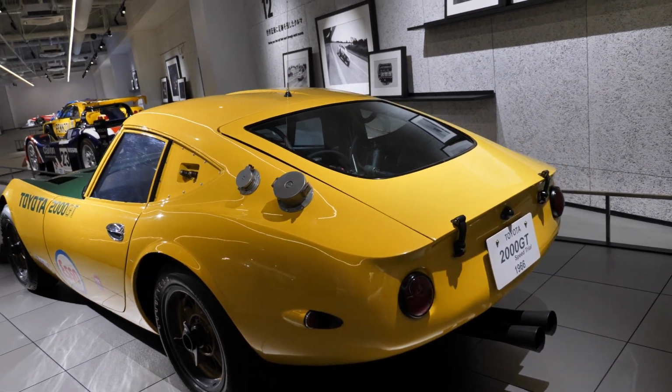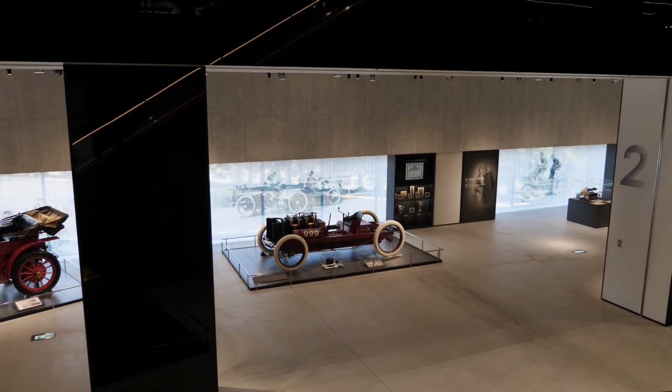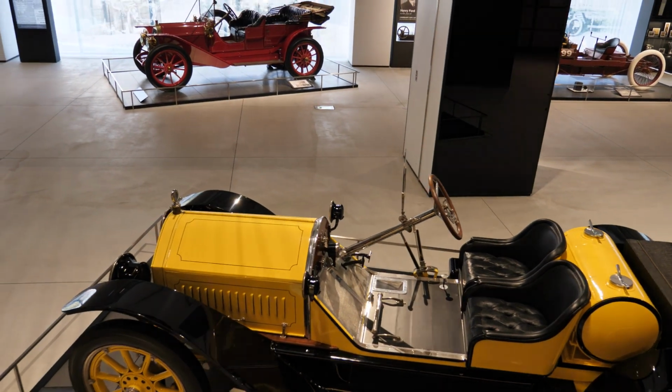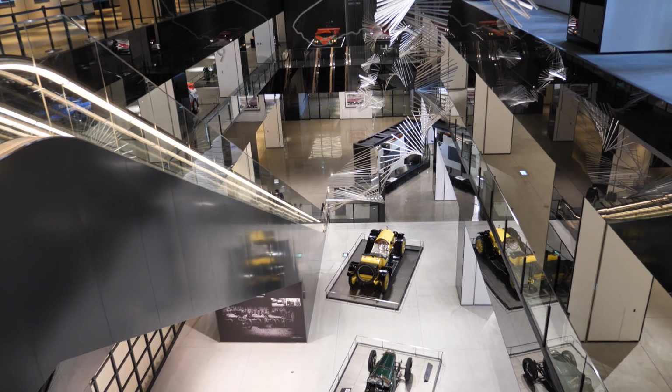And going through this entire collection really brought a sense of appreciation for the history of not only Japanese cars, but the automobile industry, as you can see from all these European cars here, and something that I had to study myself a lot and became more deeply interested in as a car enthusiast, to see how it all began and the connection of motorsports to this. Fuji Speedway is right next door, and there's a nice hotel where you can stay. So I really recommend that you check this out.